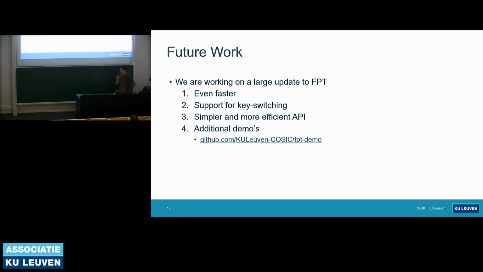All right, very shortly about future work. We are also working on a large update to the architecture, which will be even faster, also add support for key switching together with a more simple and efficient API. We have one demo that's available on GitHub that was also evaluated as an artifact, and we will work on adding more demos there. I invite you to have a look already at the demo that's publicly available. It's a small application that you can run currently on AWS. You can use our hardware acceleration and see that it actually works.